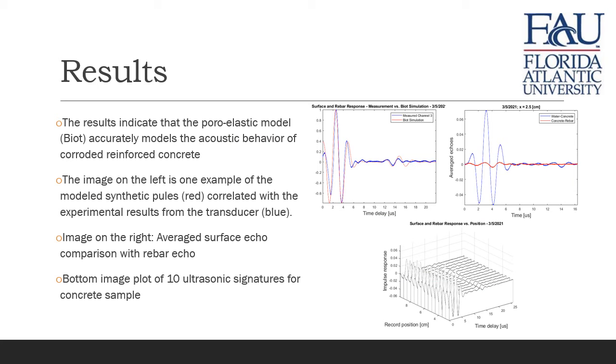And here's an example of this synthetic pulse, this Biot simulation compared to an actual measured channel. So this image on the left here is just a direct comparison with the two results overlaid one on top of the other. The red is the Biot simulation, the blue is the measured, and then on the right you can see the water and concrete interactions. And then on the bottom you can see the 10 individual ultrasonic signatures that are averaged to get you a full picture.